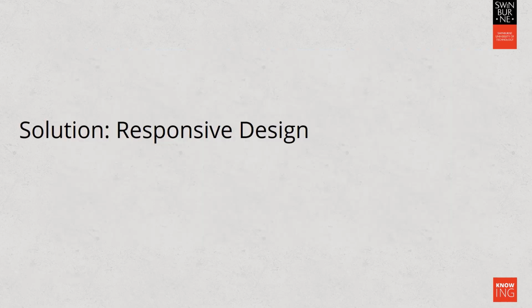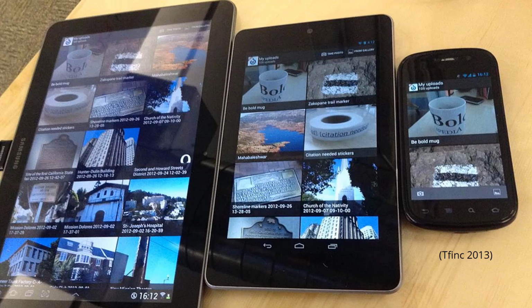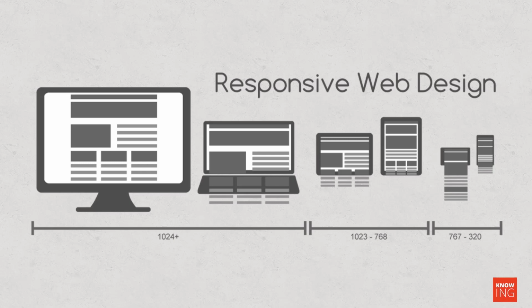The solution to this was responsive design. Responsive design took a different approach to the issue. Instead of creating brand new sites for each device, it simply moved the existing layout around to better fit within a range of device sizes. Responsive design uses the concept of fluid design, where the layout stretches and shrinks based on the percentage width of the browser. However, it adds breakpoints. So a browser window that is less than 1024 pixels wide would show the same elements, but in a new layout, less than 768 pixels would show a new layout again. This meant that design would work between standard device sizes without cutting off any of the content or having excessive margins.